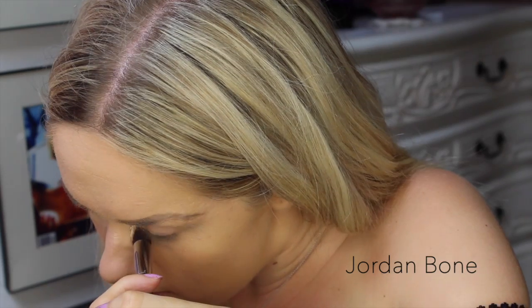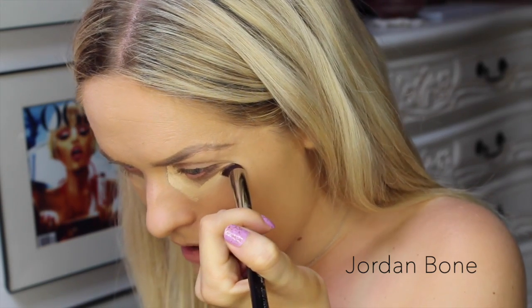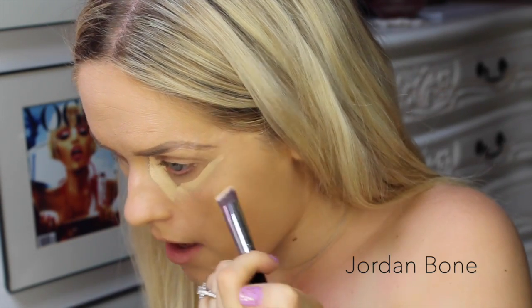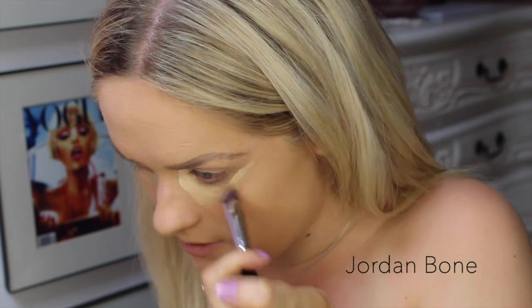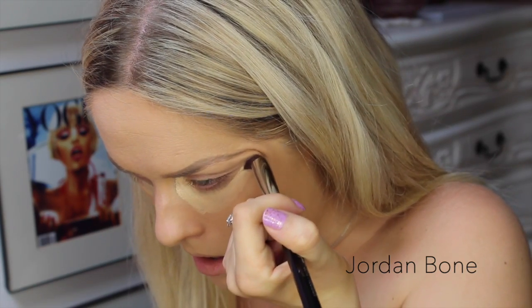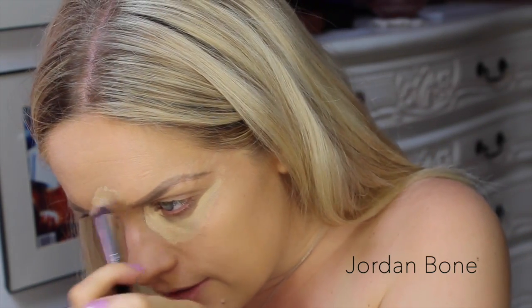I've never used this before, but it's got a really cool shape brush. I'm just applying in the normal areas where I always highlight, under the eyes. This is quite a thick product, so it'll get rid of those dark circles. And if this doesn't get rid of my dark circles, then I've got no hope. I'm also going to pop it on my lid because it'll work great as a base for my eyeshadow.